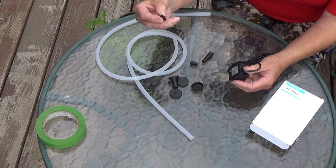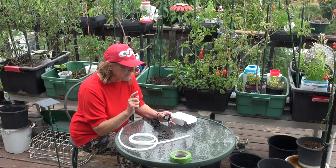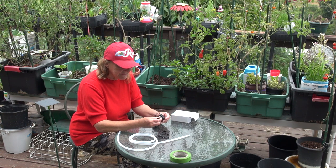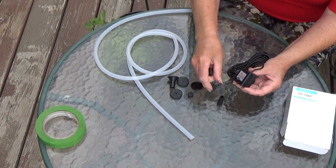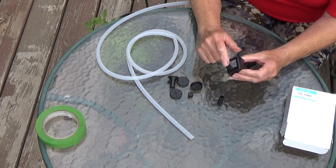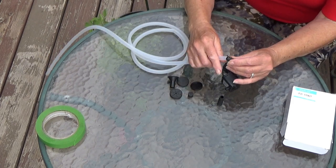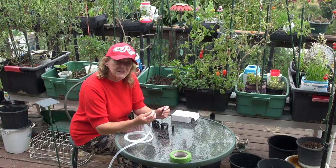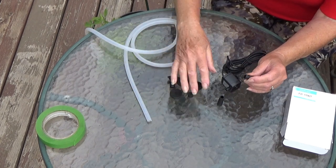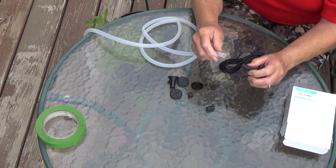This doesn't fit straight onto the pump — you've got to go through all the pieces. These two straight pieces will fit on, but keep in mind not all pumps are the same. Some have a spout, some have a piece that fits inside. What you need is a tube that goes either over the end or inside. This is a very soft tubing, so what I do is dip it in really hot water and when it's soft I put it on — it comes really snug and works great.